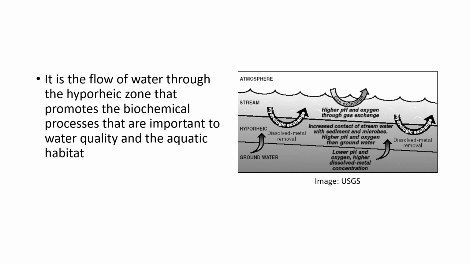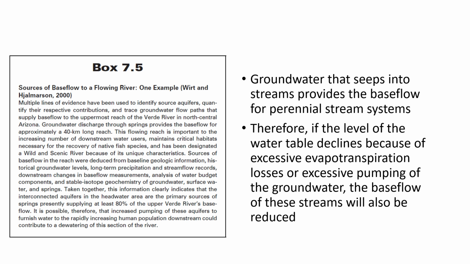And you'll recall that it is the flow of water through the hyporheic zone that really promotes biogeochemical processes. A lot of those biogeochemical processes happen in the hyporheic zone, which is that area at the base of the stream. It's an area where there's lots of microbial interaction, a lot of surface area for microbes to adhere to, a lot of gas exchange and lots of good nutrient flux, et cetera. So it's a really important area, and there's a lot of new research taking place in this area as well.